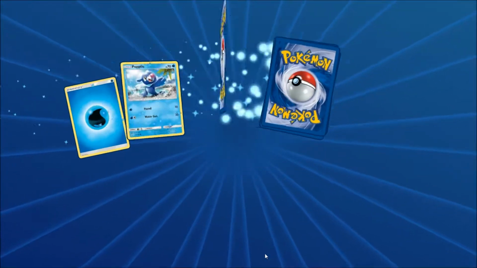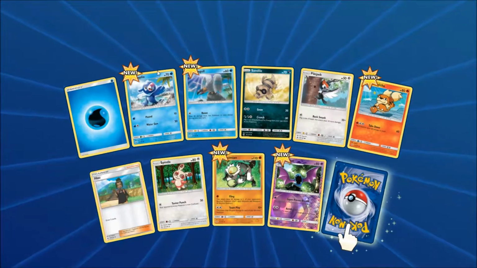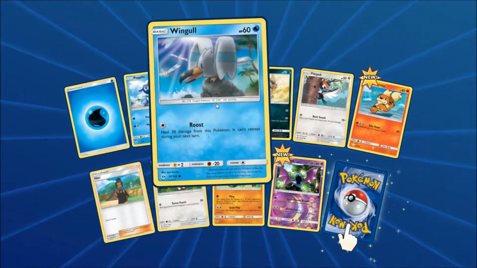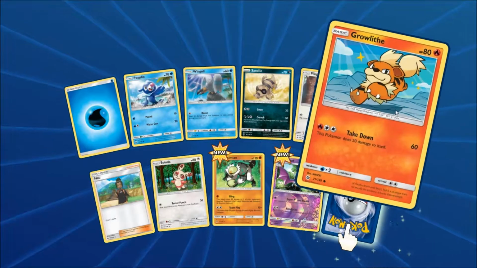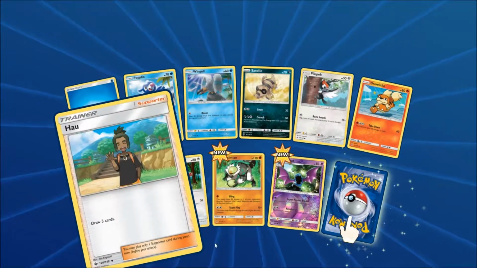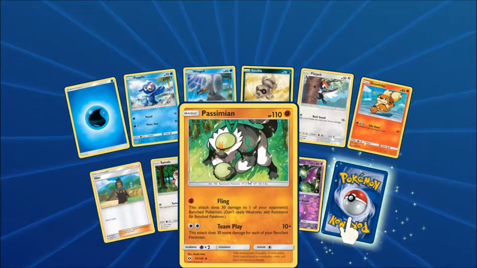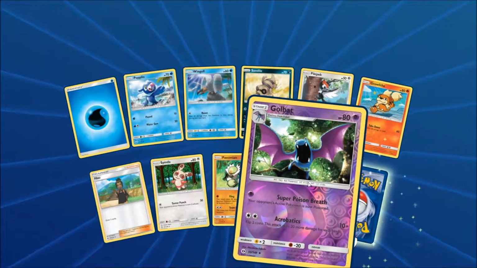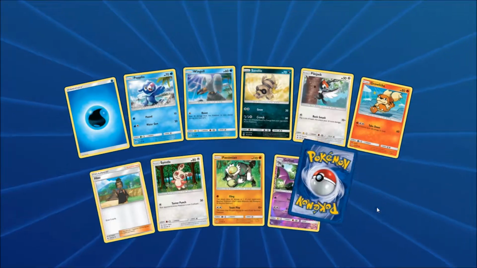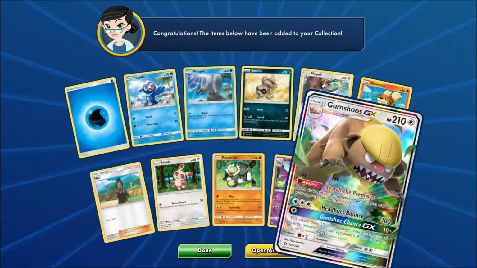Lost count of the booster packs. Alright, we've got a Popplio, a Wingull, Growlithe, Owl, nice Spinda, which is a great card, a Passimian, Reverse Hollow Golbat, and another Gumshoes GX.